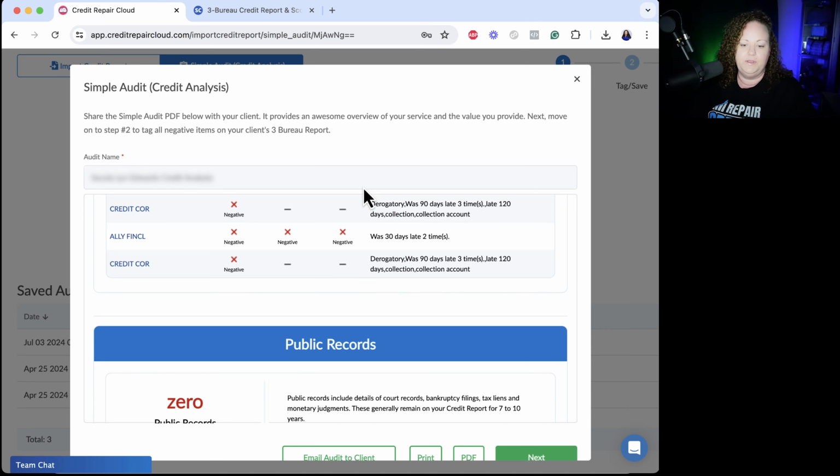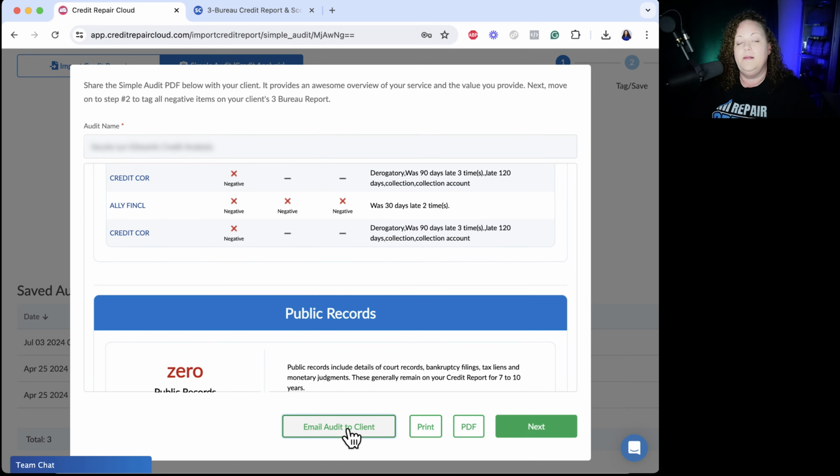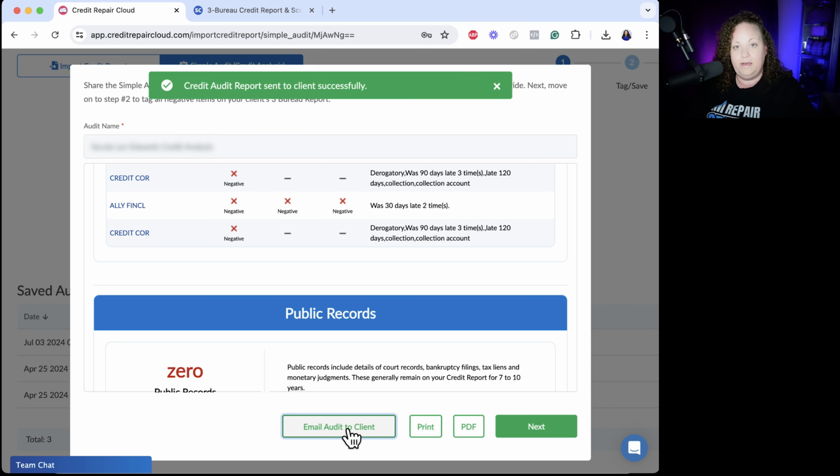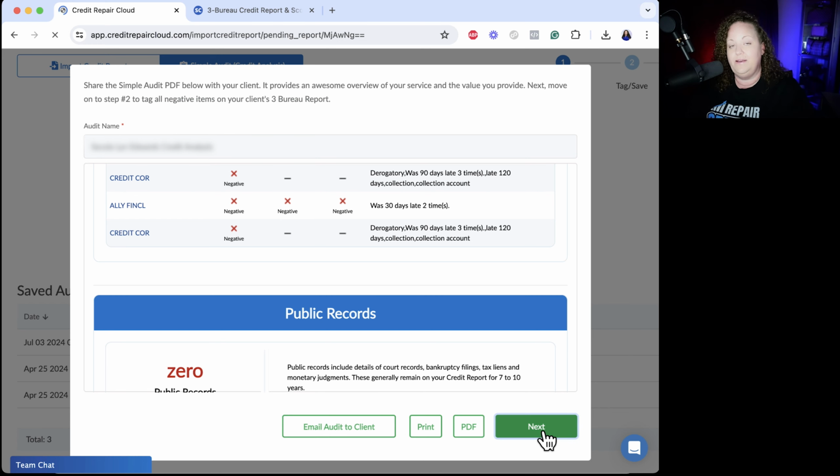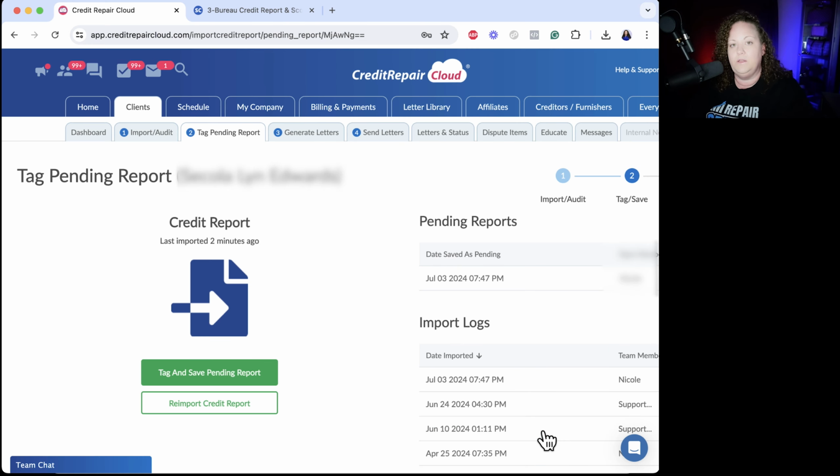That feels really good. So what we're going to do is just email this audit to the client, and that will automatically send it to them, and it will also save a copy in here, and then you can just follow up with an email saying, hey, here's your re-import summary. This is what we've gotten deleted for you this month. Here's what you have left. So you can kind of send it all. And then even if you wanted to attach a Loom video kind of going over it like we're going to do in part 2, you can totally do that as well.